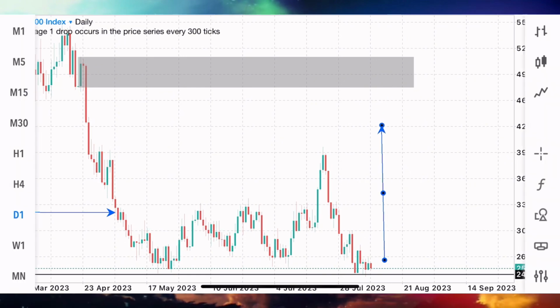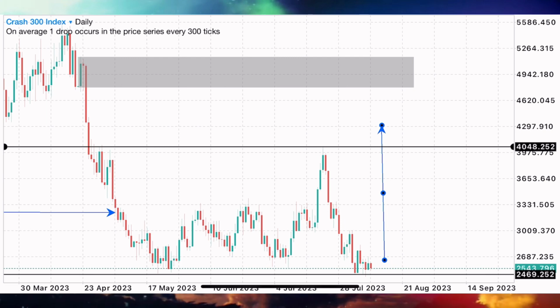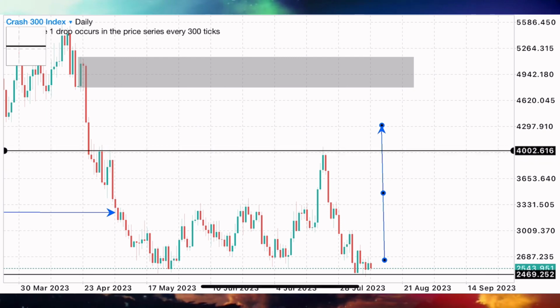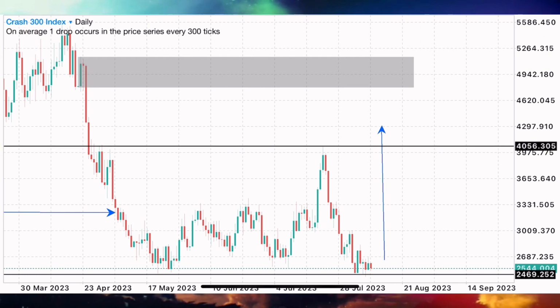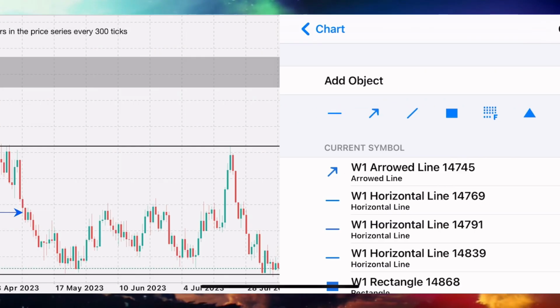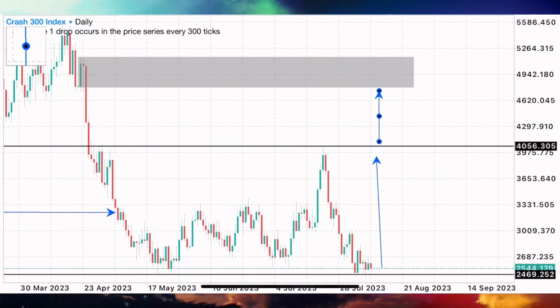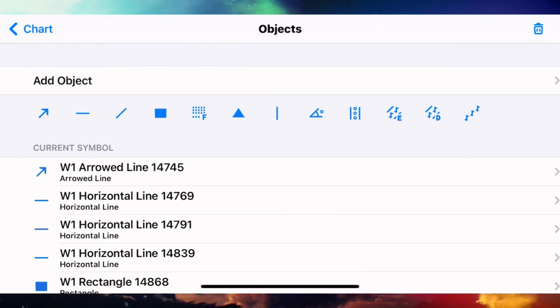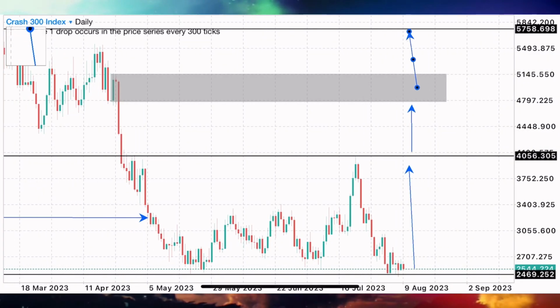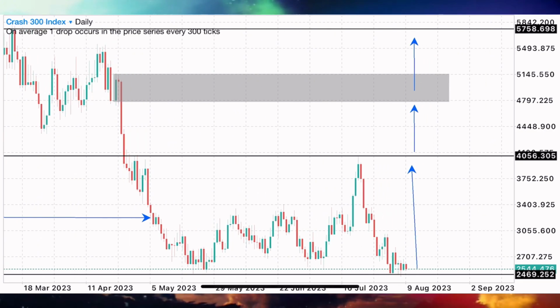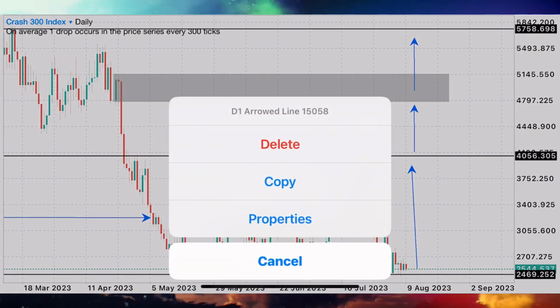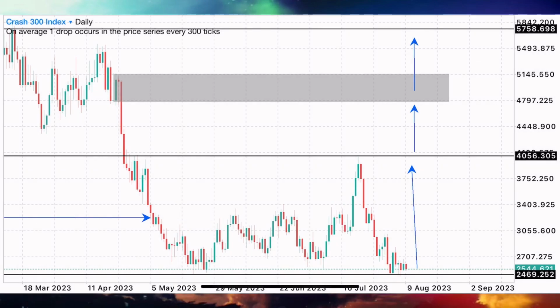Shooting all the way up, my first target can be the previous internal higher high, which is this one. Your second target can be that supply there. Your third target can be at the top. So this will actually be a swing trade, a beautiful swing trade: first TP, second TP, third TP there at the top. So from where it is right now, I'm expecting it to go up.